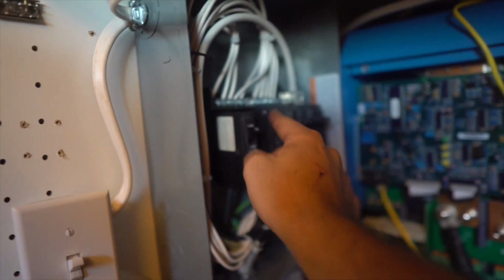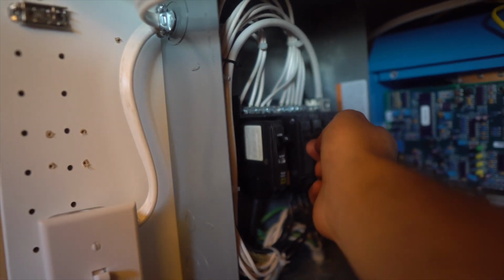Overload. Overload. First power that I turned on overloaded the whole thing. So we're gonna just work our way across and see what happens. So I got that one on. That one. That one. That one. That one. All right, mini switch is turned on. It's one of those last two. All right, so we have AC power. We may have one circuit that's not happy. Maybe it's like a switch that I wired wrong or something.